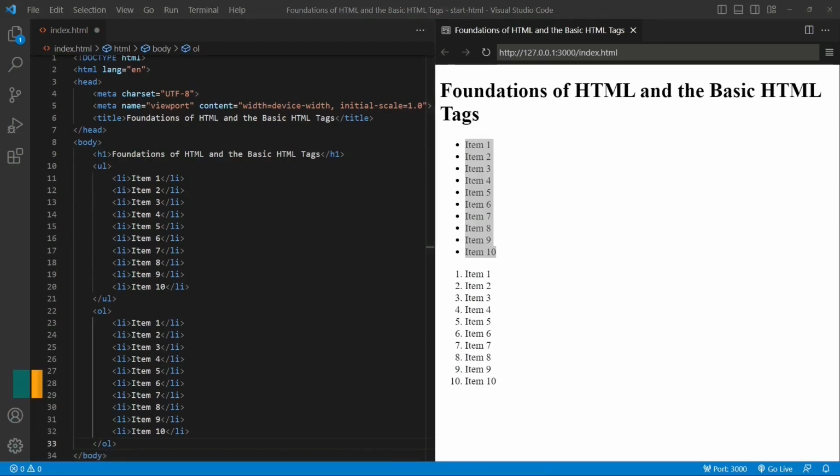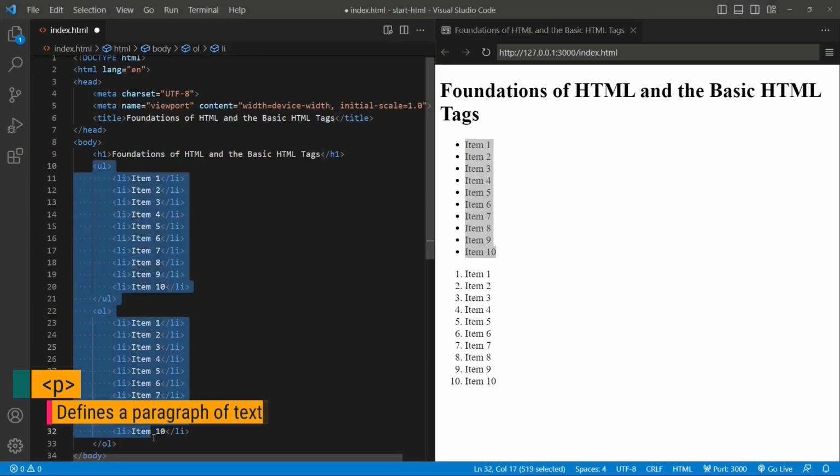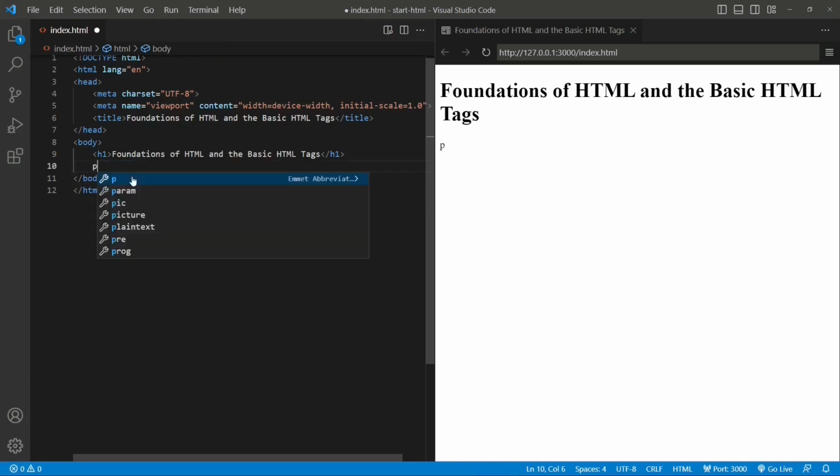Paragraph tag. Defines a paragraph of text. I remove this. Paragraph item. Paragraph inside, using lorem 50.